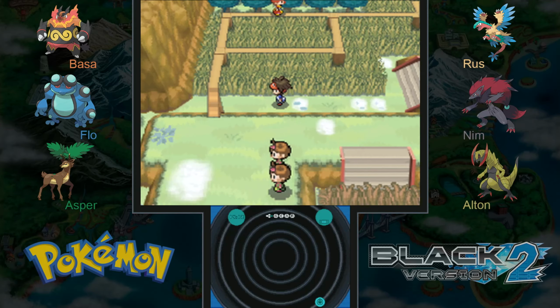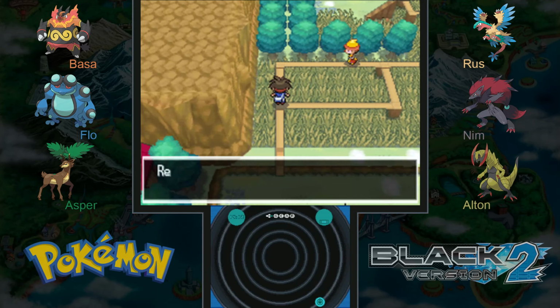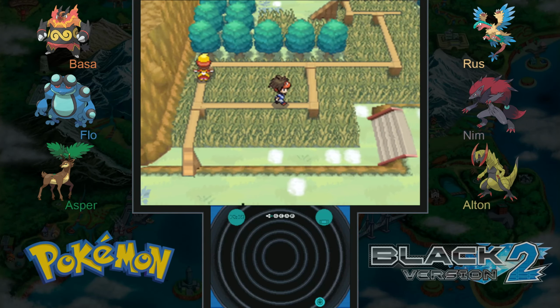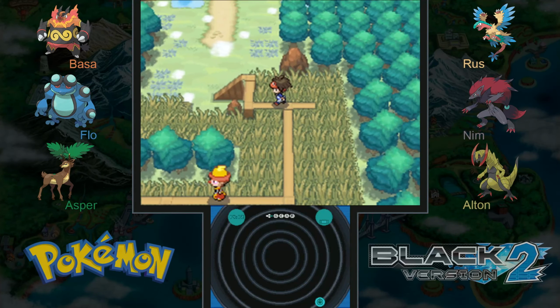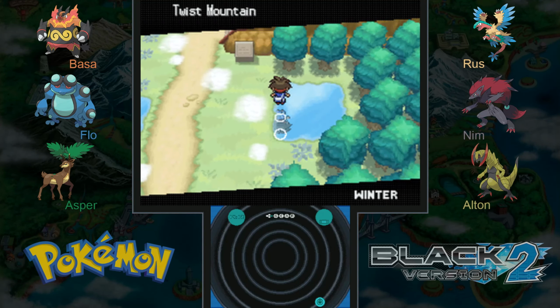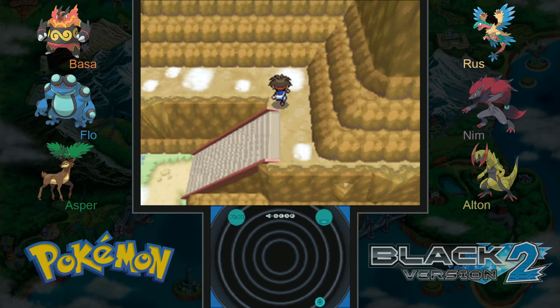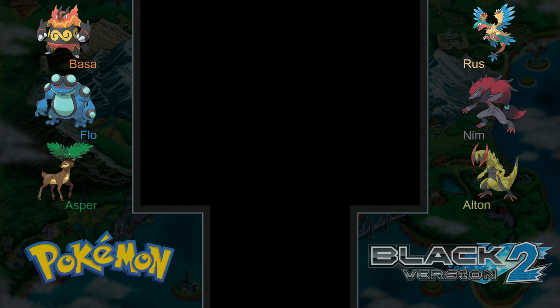We checked out this little route here. Did we face this guy already? I think we did, but I don't really remember. Yes, we did. Okay. I'm more doing this for fun because we do have the repel going. Alright, well, that was interesting. I guess maybe this area was blocked before. I don't remember. Or we just didn't come this far. Probably just didn't come this far.